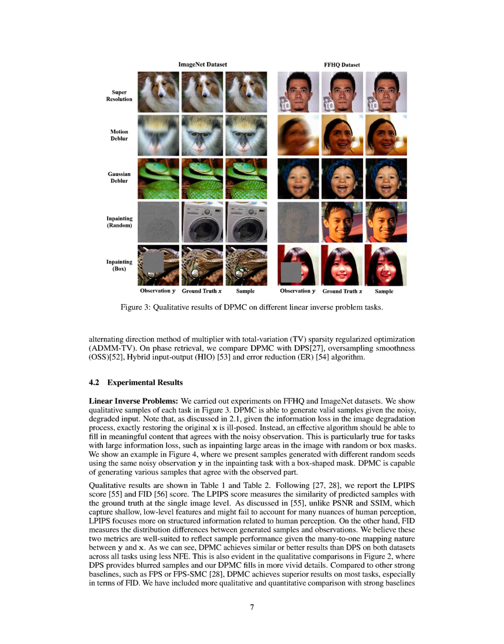Additionally, DPMC's approach of applying multiple MCMC steps at each noise level leads to a consistent improvement in performance, making it more efficient in generating high-quality samples. Overall, DPMC effectively fills in meaningful content that aligns with noisy observations, addressing the challenges posed by the ill-posed nature of inverse problems more robustly than its predecessors.